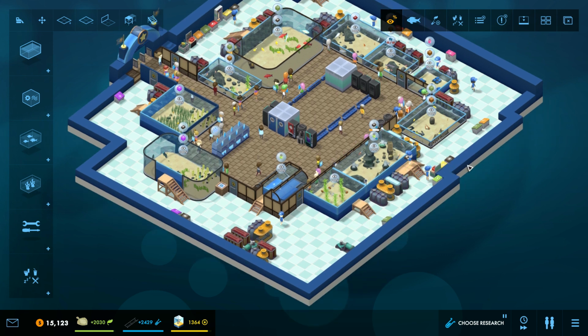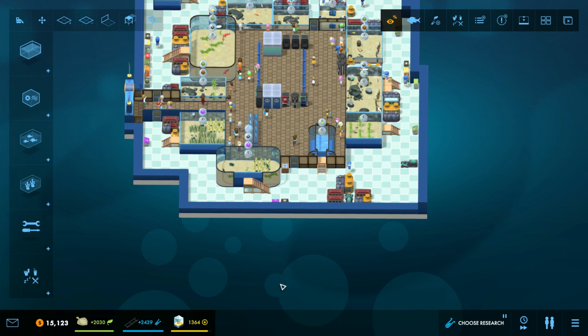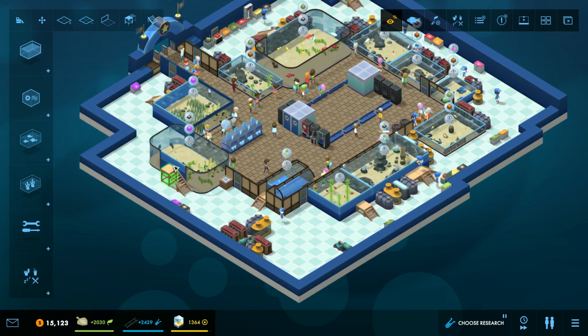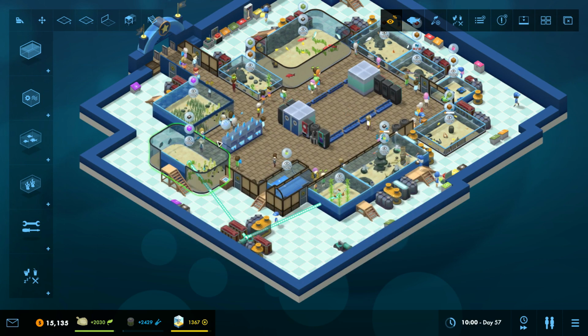I want to keep expanding, and I want to maintain this 100% view rate, but the problem is I've run out of space now. So I think what I'm going to do is go in this direction, and I think my plan is just to have a couple of Belfast tanks, one on either side. So I don't think I'm going to go with either of these. Let's go for the nitrate reactor.